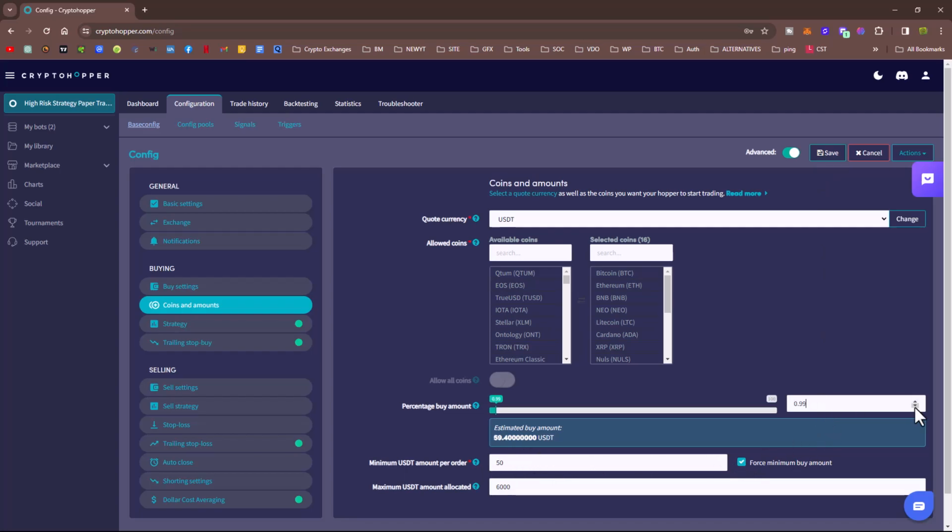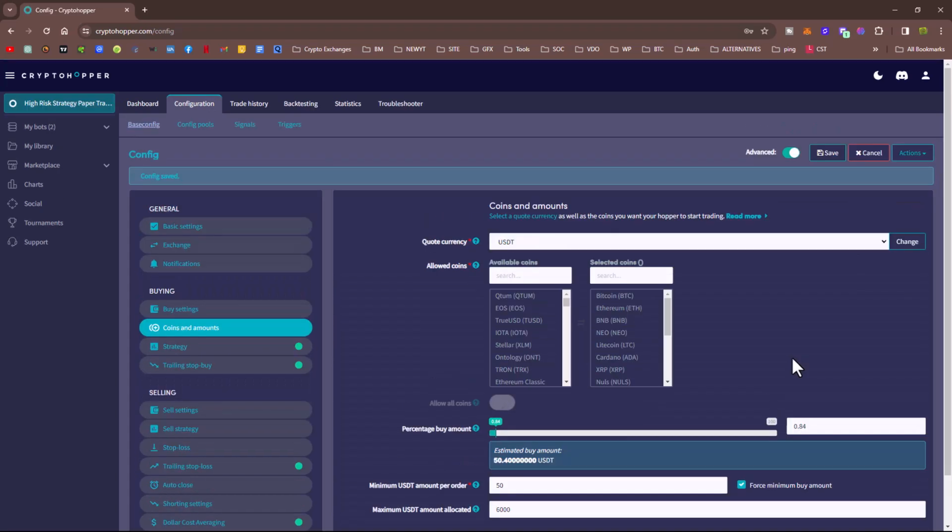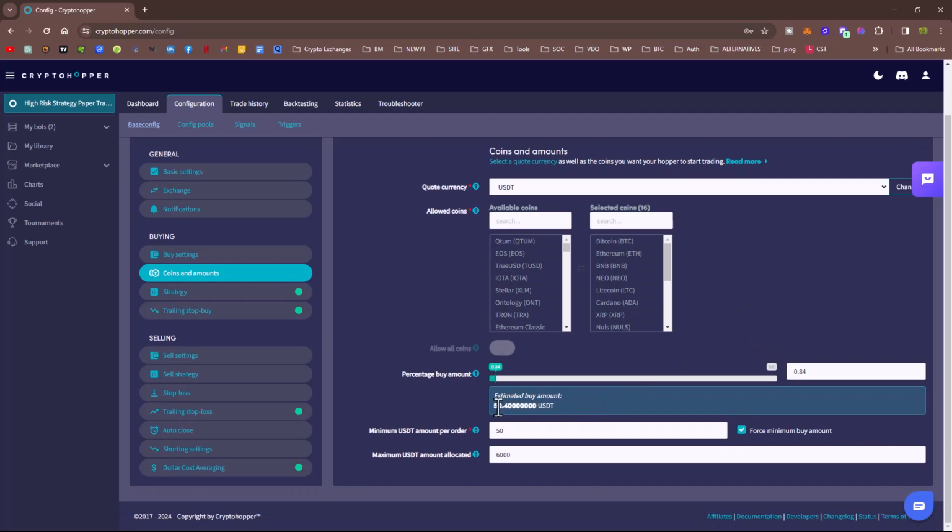If I can just reduce this until that reaches 50-ish, doesn't have to be precise, just over 50 there. Click on save. That's near enough.